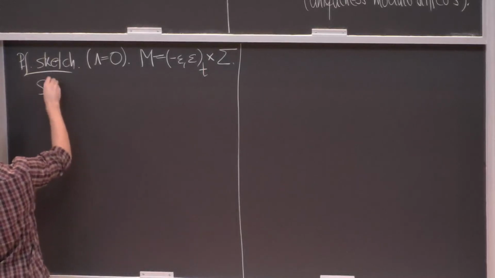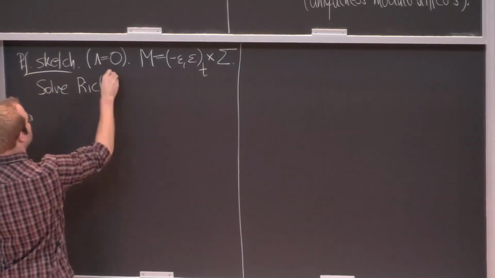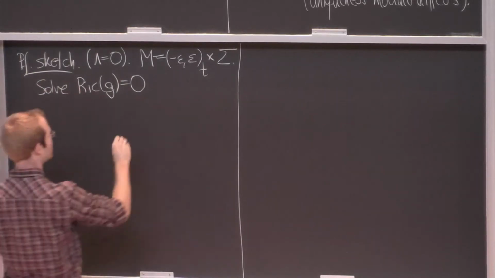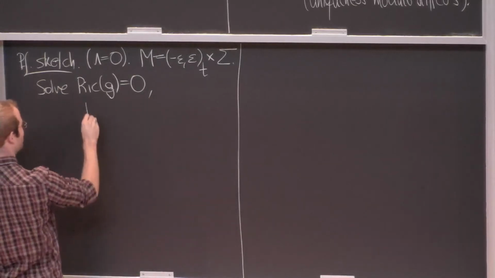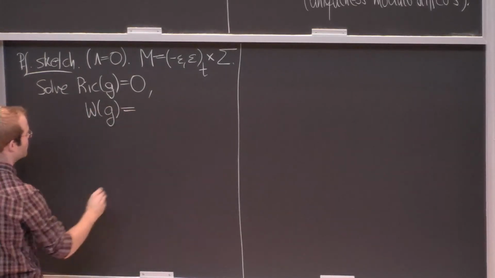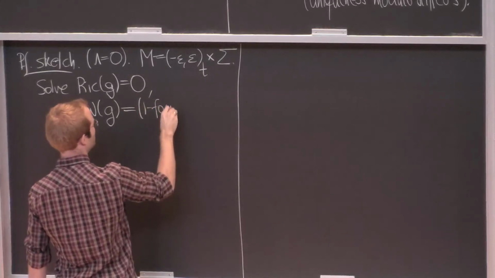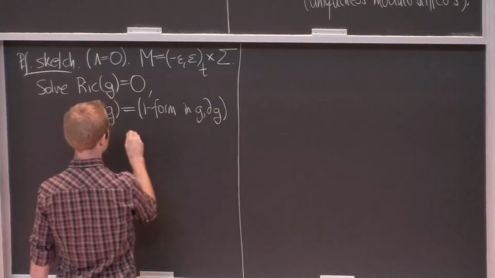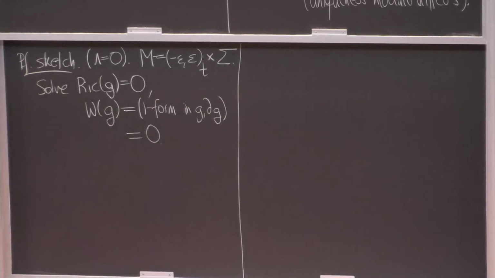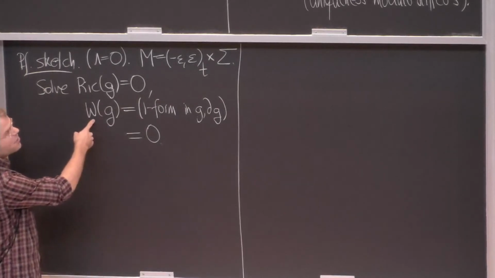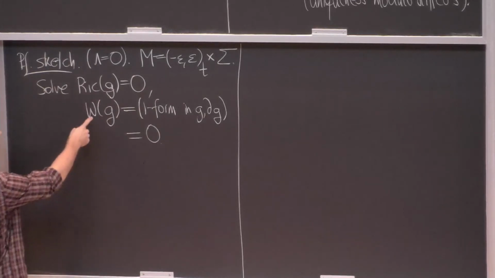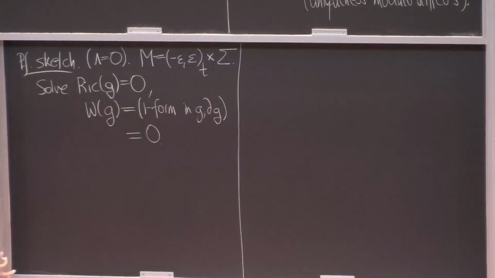And you want to solve Ricci of g equals 0, which I said is difficult because it's not actually a wave operator. And we make the problem even harder by imposing some extra conditions. So W of g, which is going to be a 1 form, just meaning 4 different conditions depending on g and its first derivatives, equals 0. Naively speaking, you have 4 extra conditions, whereas a diffeomorphism somehow has 4 different components. Imposing these 4 conditions basically pins down all the components. So you somehow kill off the diffeomorphism invariance by imposing these extra 4 conditions.